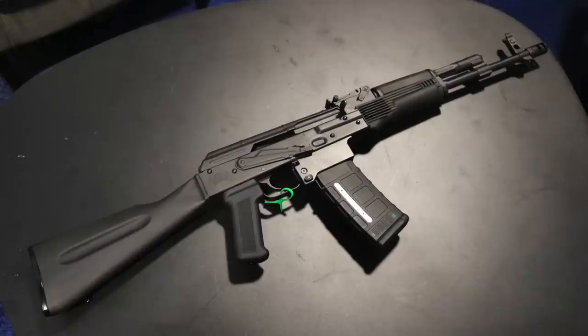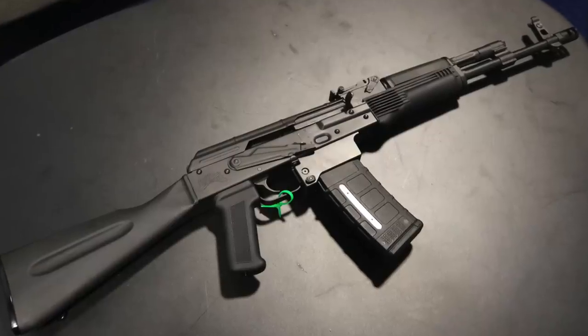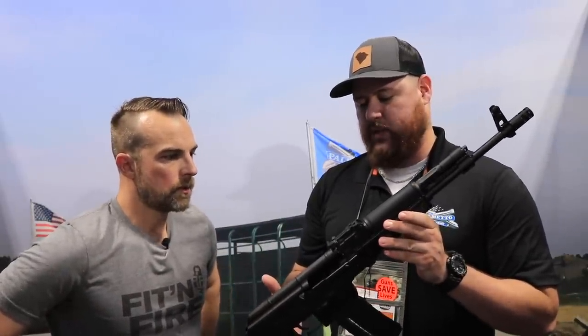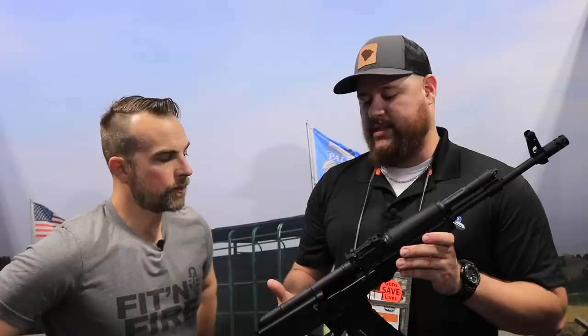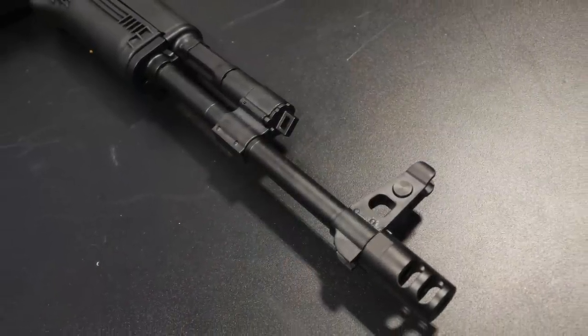Finally, we've got the 556 AK. We've talked about a 556 for about two years now. There were a lot of features in the development phase that we realized we could have released it earlier, but there were several things we saw and said, we're going to come back and do that immediately as a Gen 2 anyway, so let's just do it the right way from the start. Those features include the last-round bolt hold open, an adjustable gas block, and it's also upgraded to the RPK trunnion — obviously 556 has higher chamber pressure, so that's just extra security.